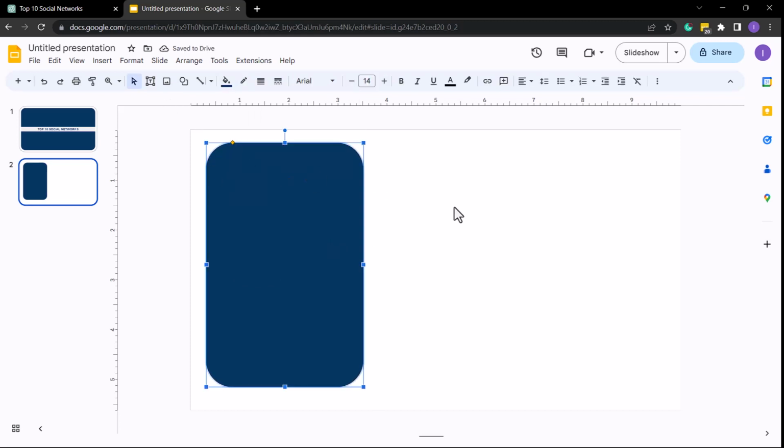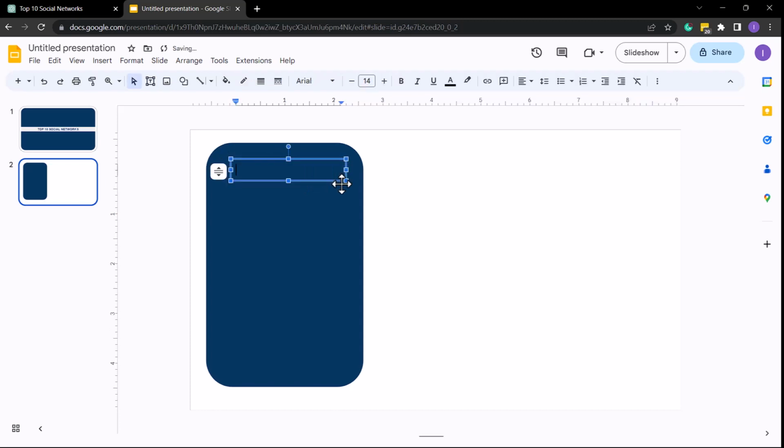Okay, so the next thing is to input the importance here. Importance of social media.